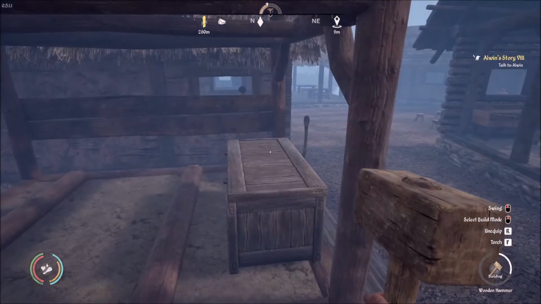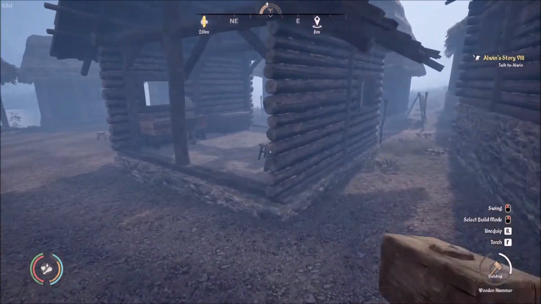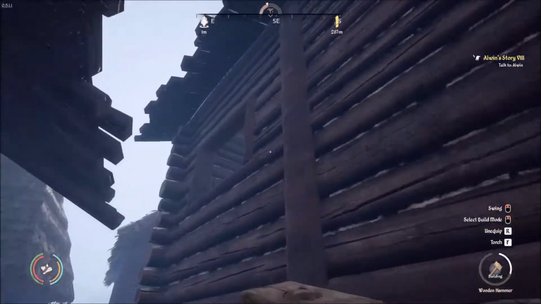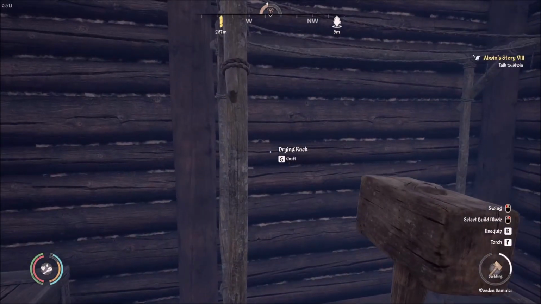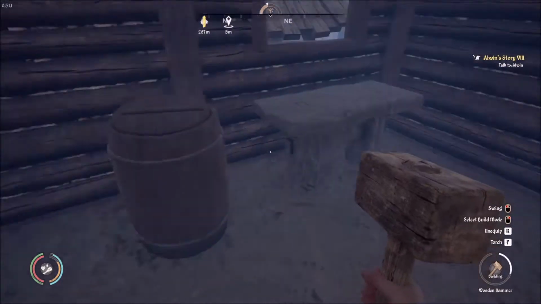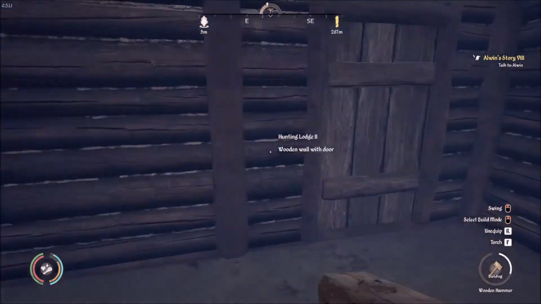Now, I have noticed some buildings, when you upgrade them, give you different things that you can make. Like when we upgraded the workstation, it gave us the pottery wheel. And I just upgraded the hunting lodge to level 2, and it gave us this drying rack, so we can now dry our excess meat. I didn't even see the barrel, so I can do salted meat in here too.